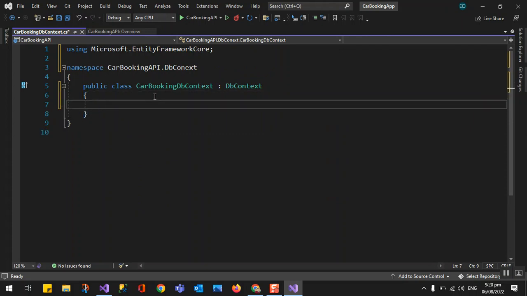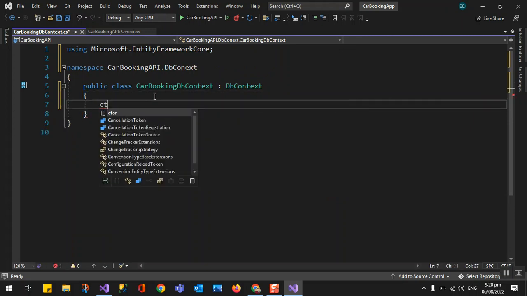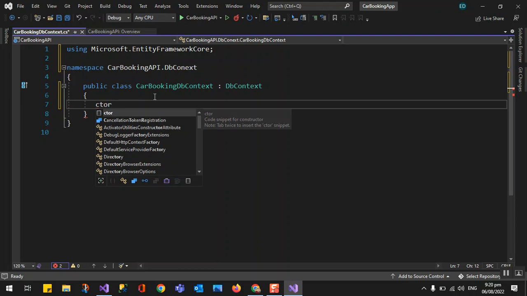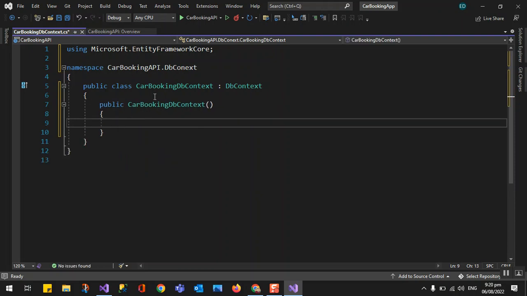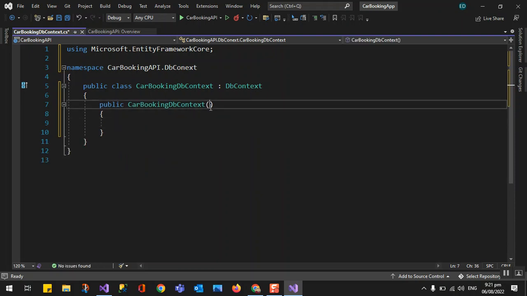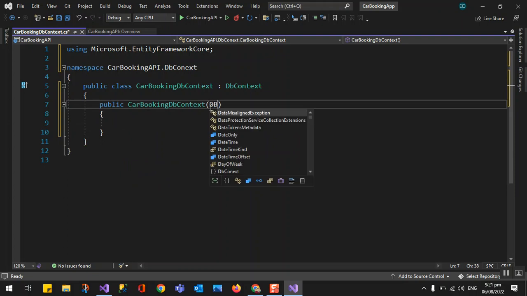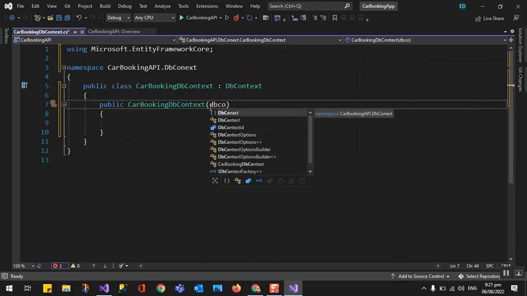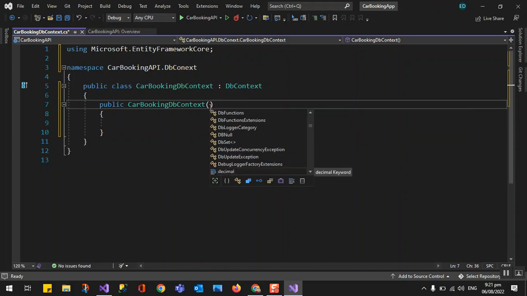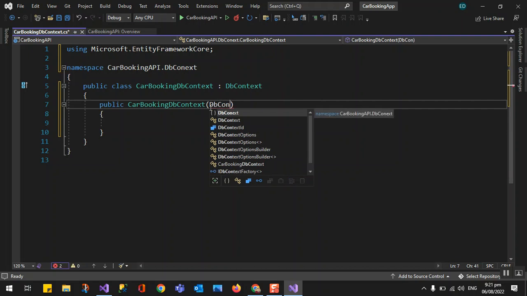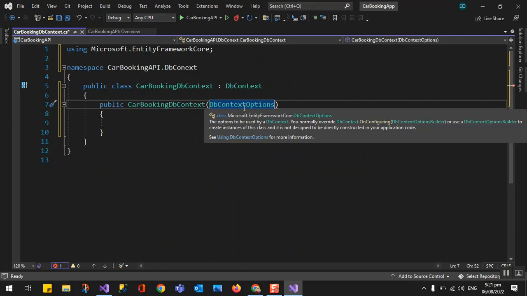And the next thing that we have to do is create the constructor. We can pass the connection option. So the shortcut is ctor and double tab, and here you have to pass the DB context options.